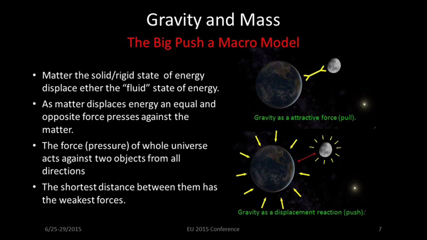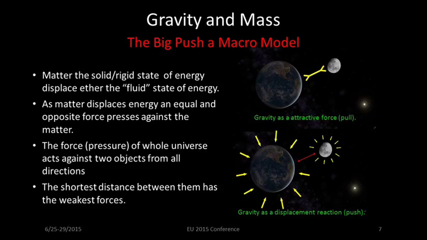Because matter, the rigid state of energy, displaces energy, which is the fluid-like state of energy, matter pushes against the energy particles and they in return push back. Every piece of matter, in some sense, increases the ambient pressure of energy in the universe to some extent. Just as the process of forming ice cubes in a glass of water will increase the pressure of the water at the bottom of the glass.